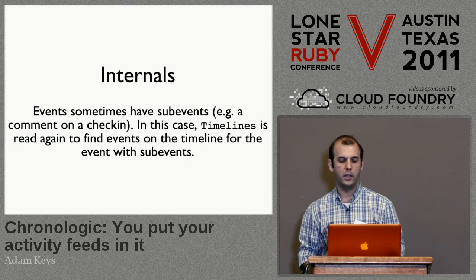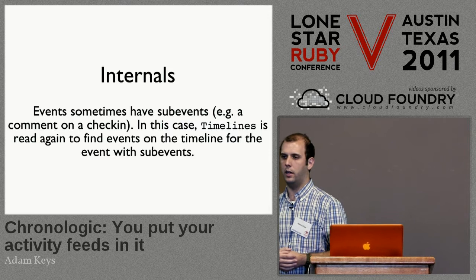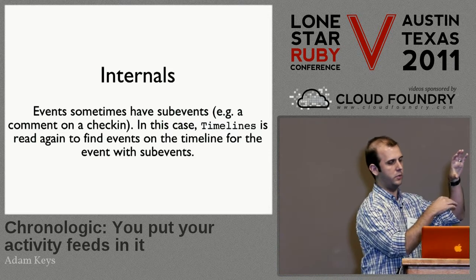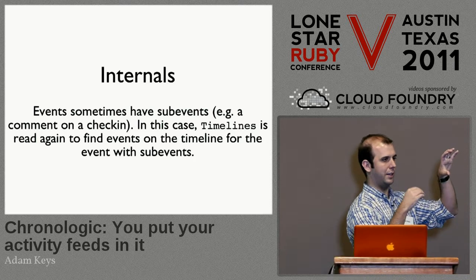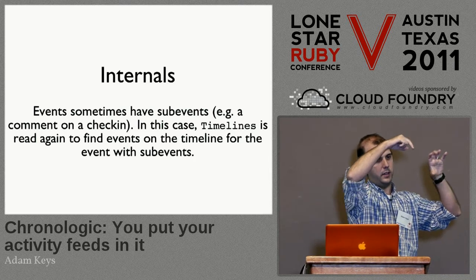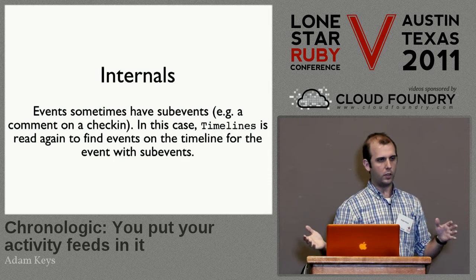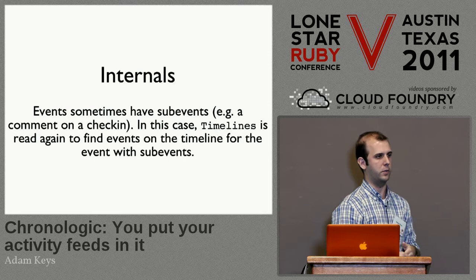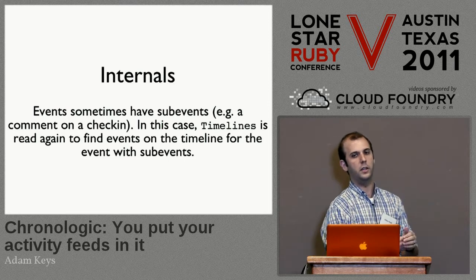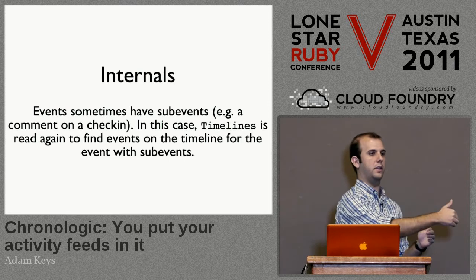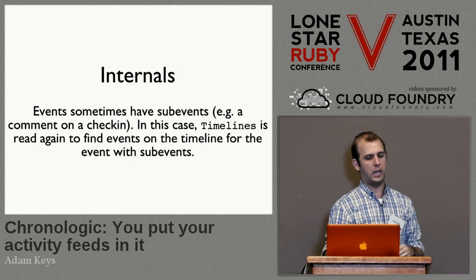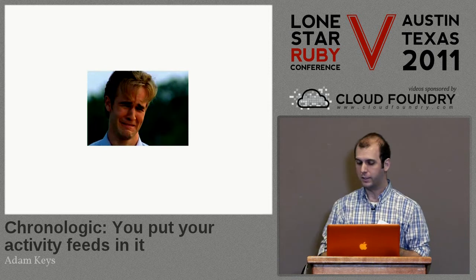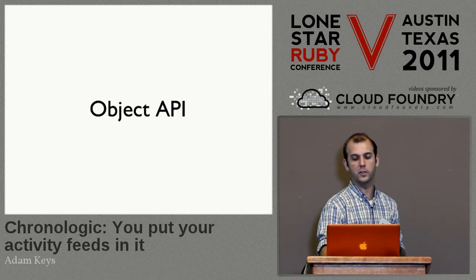Events have sub-events, and so in this case, a timeline or an event can be its own timeline. So if you publish a sub-event to an event, then it has a link to that event set, and Chronologic knows to go look for the timelines for all the events it fetched first. So it grabs events and then it knows which timelines to then recursively fetch to grab the sub-events. So even that made me cry too. I probably put those slides in the wrong place.